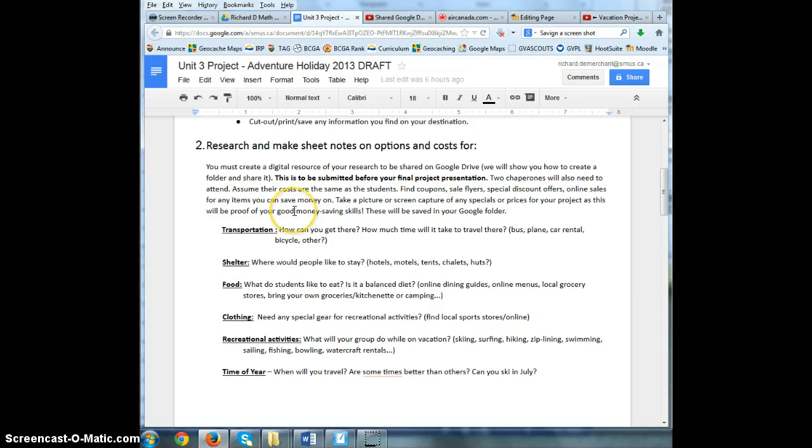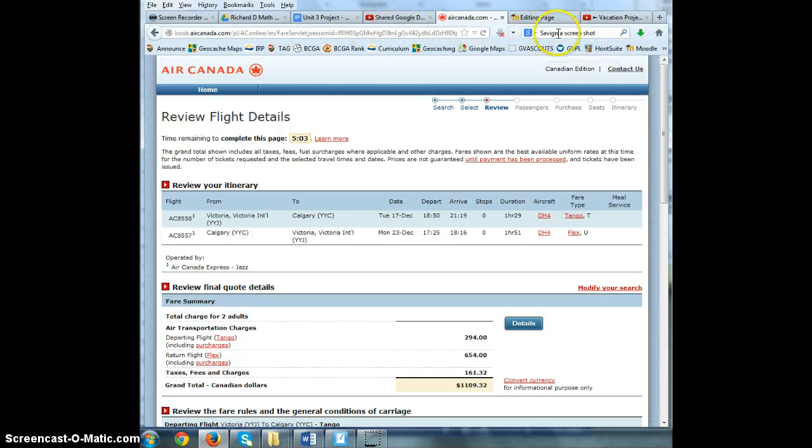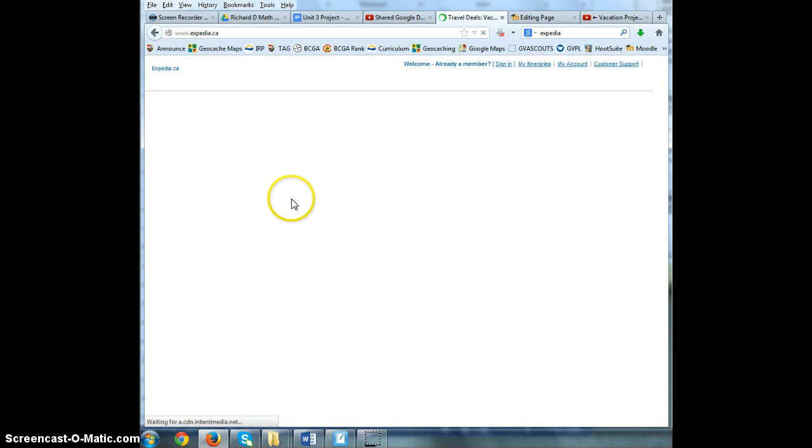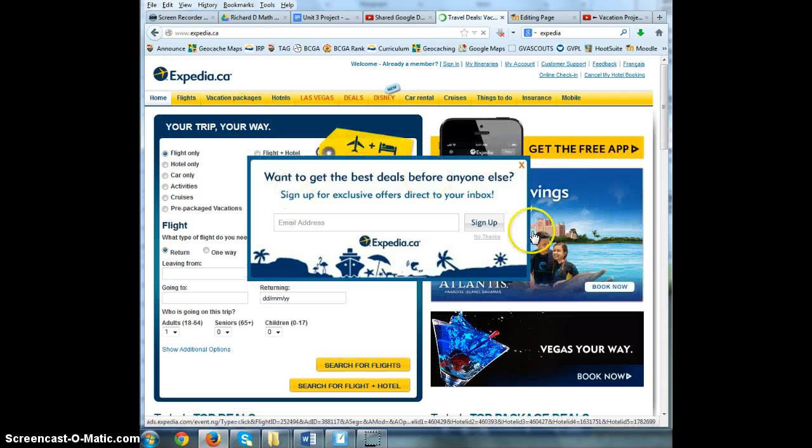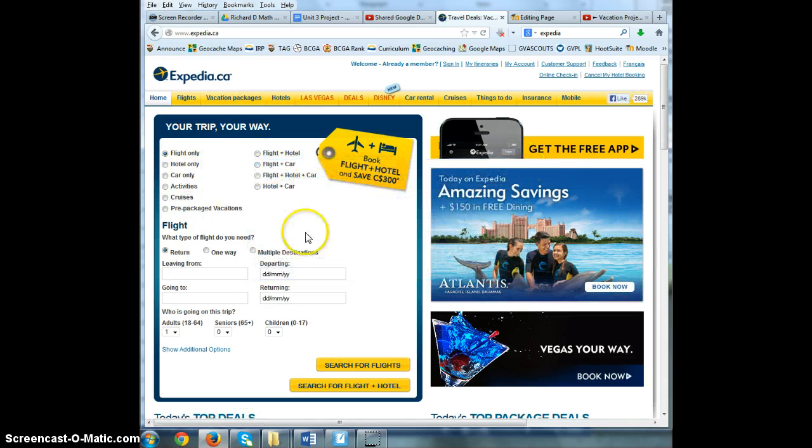One of the fast ways to actually compare prices is to go to a site like Expedia, which when you call up the different prices for anything, it will show you many offers on this site. So that's another option for you. So you're going to have to go around and look. If you go to a more remote location, there may only be one place that you can actually get a price from, and that's perfectly fine as well.